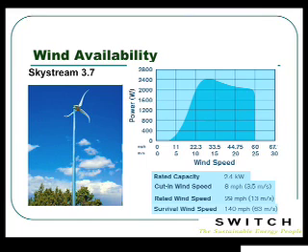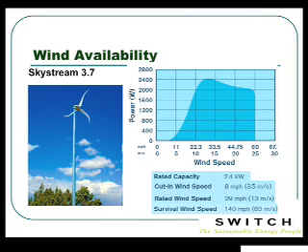Basically, the way that these turbines are rated is totally confusing. So I totally feel sympathetic for everybody in here. When it says SkyStream 3.7, you might think that that refers to some amount of power, but it has nothing to do with that at all. This turbine is actually rated at 2.4 kilowatts. Okay, so that's the first disconnect.